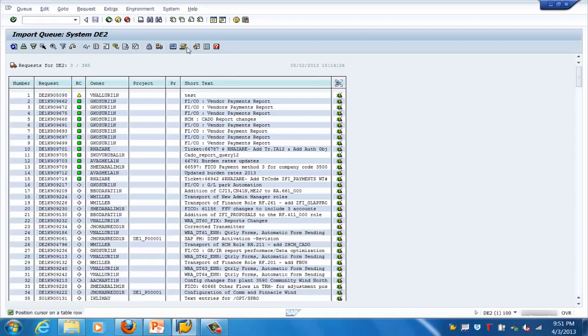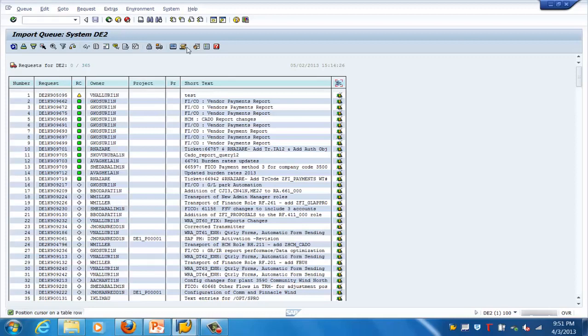Let's go there. Let me take you to this particular system and show you exactly what I'm talking about. Now let's go to STMS. This is basically the transport management system. If you come here, you can get a system overview.